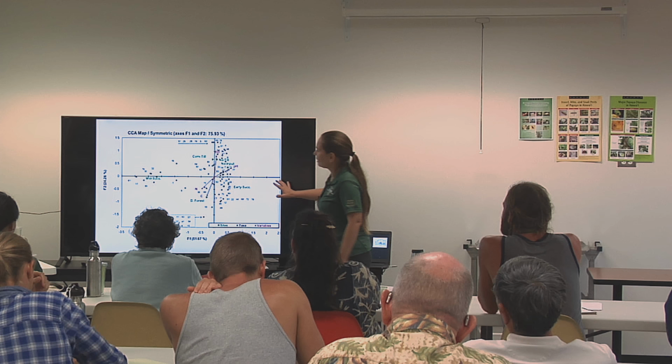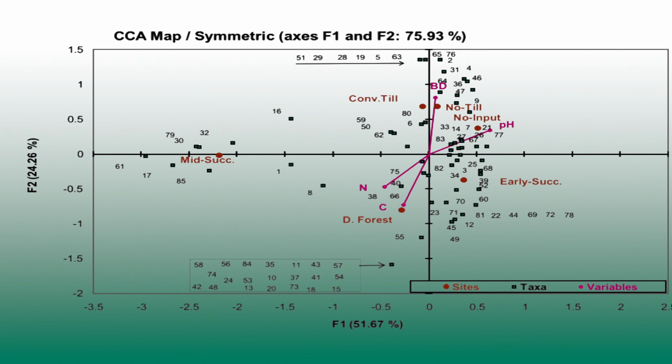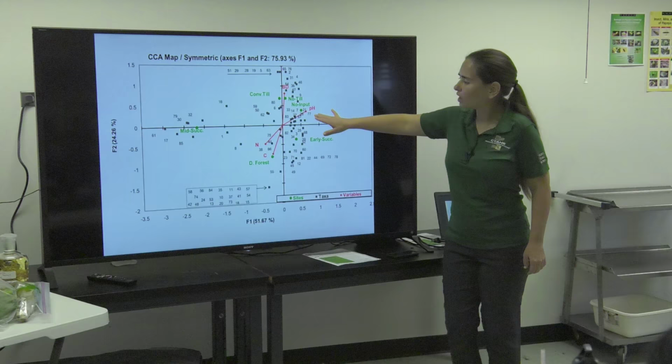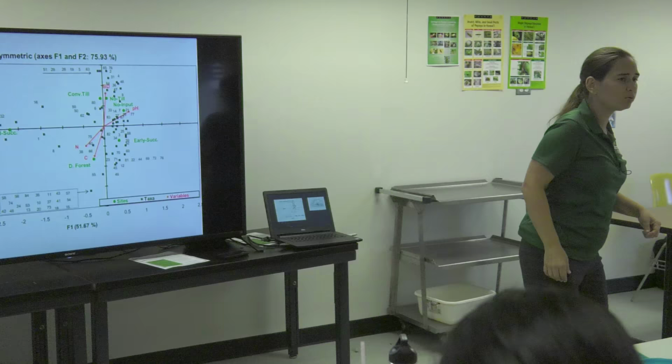This is a complicated analysis, but what it does, every single dot is a type of nematode. You can see that all the agricultural ecosystems have similar types of nematodes, while the forest and the successional fields have different kinds of nematodes. I mean, they have different types. And you can also see that the pH tends to increase with agriculture, and carbon and nitrogen tend to increase in deciduous forests or when they're abandoned. So nitrogen and carbon increase once you leave the thing alone, the plant and nature takes over, especially in forest.